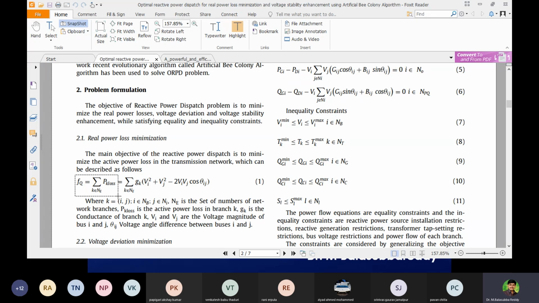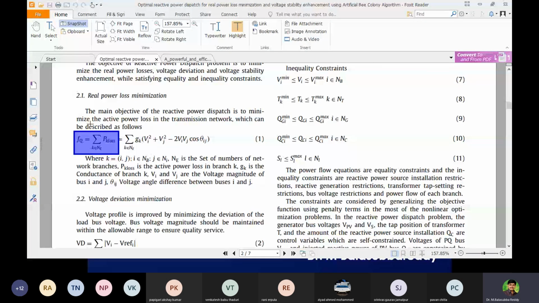So this is the power loss minimization. Just now I mentioned P_k loss or P_ij or S_ij. S_ij will give the real power as well as the reactive power, but he wants only the real power loss. That's why in the 2.1 subheading you can see real power loss minimization. That's why he considers only the P_ik, and the sum of that, if you add all the lines' real powers, that will give the loss of the system. So in that case he used this formula, the expansion of these parameters. These parameters will be obtained after doing Newton-Raphson and all. So now this is one of the objectives.